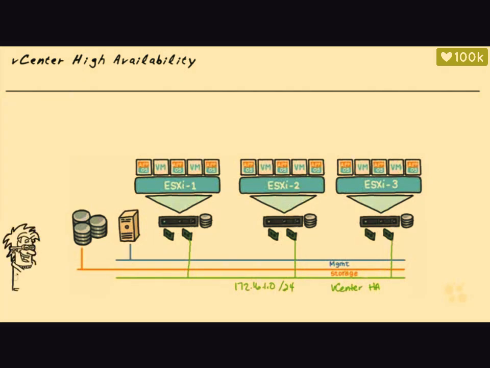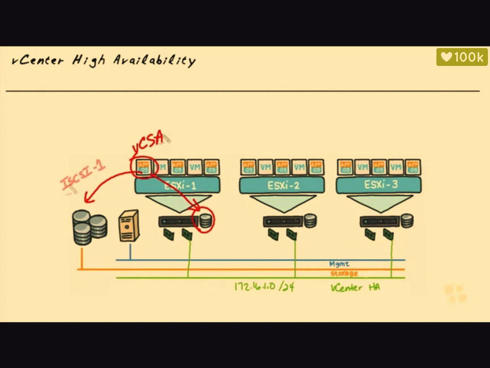For our demonstration and hands-on lab with vCenter High Availability, here, my friend, is what I propose. We already have the vCenter Server appliance running on ESXi1. It is currently using the local data store on ESXi1, which doesn't bode well for things like vMotion. So here's what I propose we do. Let's do a storage vMotion off of the local data store on ESXi1, and let's place the files for the vCenter Server appliance over on iSCSI-1, that data store.